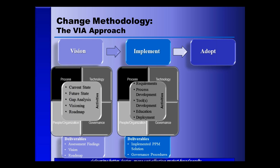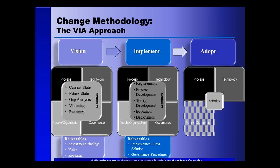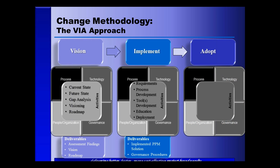So we've seen where I'd say the second column here is the easiest. The first column is the next hardest, and the last one is the one that's sort of just assumed and therefore the hardest, because there really is a such thing as a change management methodology. There is a such way to say we're going to build in a plan for governance in our vision step. We're going to build in a plan to build governance processes, to build governance reports, to build people who support governance, to take the people who manage the project above the project managers to take responsibility for this thing, like the steering committees.